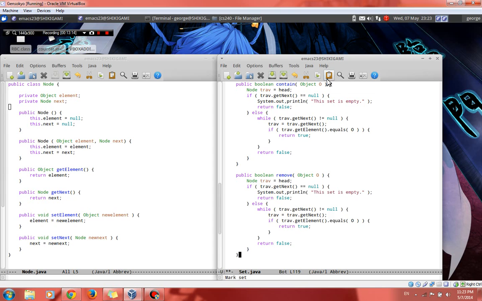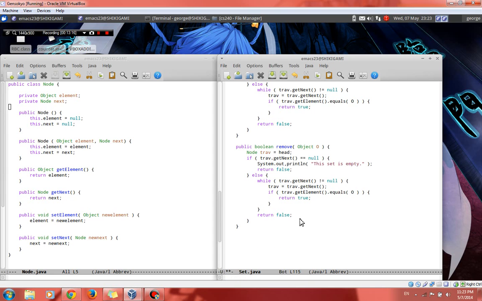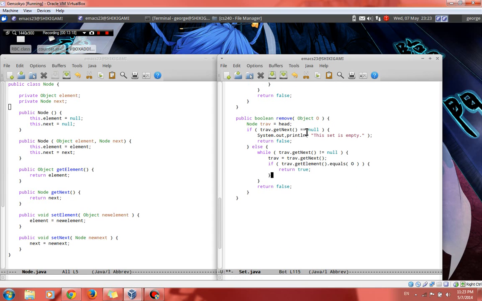But we're gonna change it because if we find it, then we have to remove it, which we know how to do. So we have if trav.getNext is null, it's empty. So here is where we actually find it. So trav.getElement.